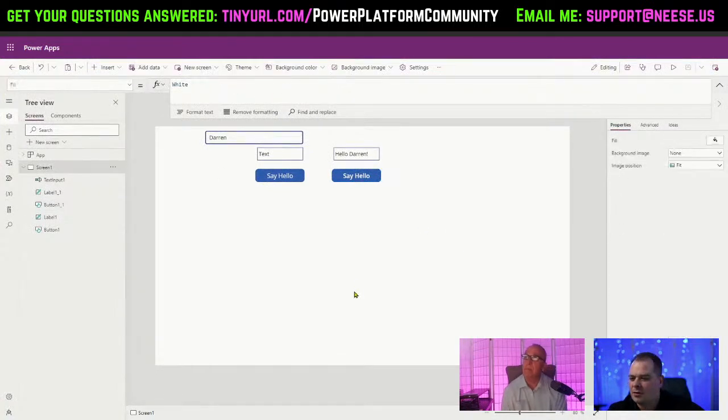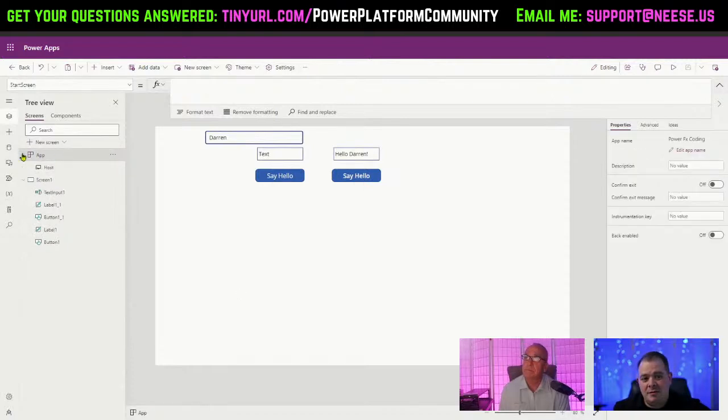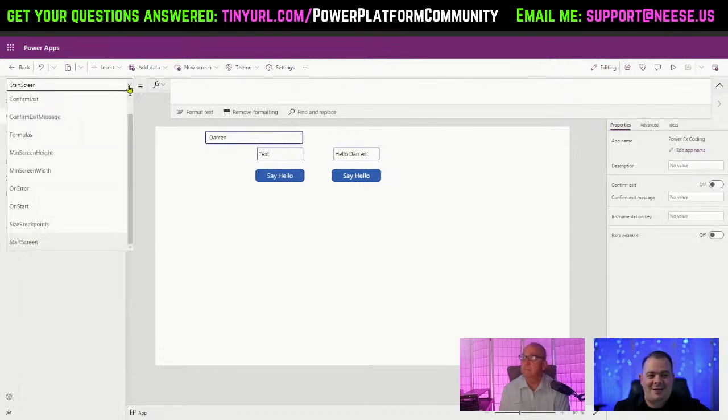Now let's talk about other things that have imperative type of places. Most of the expressions in the code that you put in here are going to be declarative. I would say maybe 1% of things is imperative. Would it be safe to say that anything that's got an "on" in front of the property name is going to be the imperative? Yeah, that's a very good point, Kurt. I never really connected those dots, but you're absolutely right. Because the first thing I'm thinking is the app's on start. On start, we're going to go do something.